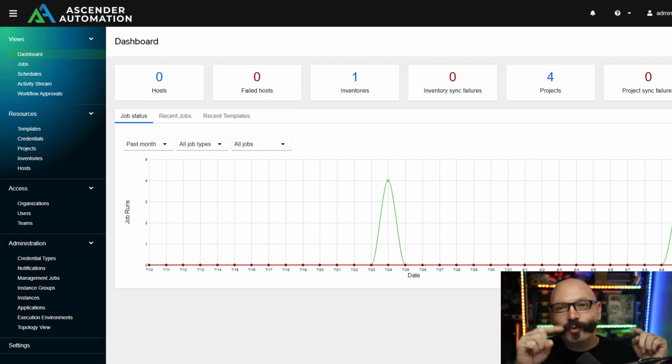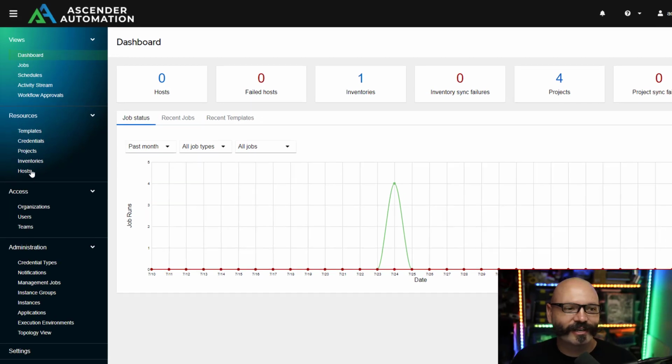Today I'm going to be doing a quick start guide showing you how to use the Ascender automation platform to operate against network hosts. I've got a Nexus switch in my lab, and I'm going to be adding a VLAN to the VLAN database, and then adding that VLAN to the trunk port. I'm going to show you all the steps required as quickly as possible, right?